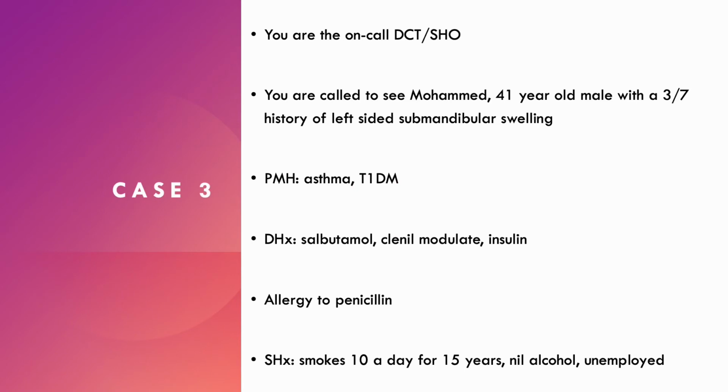And moving on to the last and final case, case number 3. So you are the on-call DCT or SHO and are called to see Mohammed, a 41-year-old male who has a 3-day history of a left-sided submandibular swelling. Medically, he suffers from asthma and has type 1 diabetes mellitus. Drug-wise, he takes regular, as required, salbutamol, clenil modulite, and he has his insulin. He has an allergy to penicillin. He smokes 10 cigarettes a day and has done for the last 15 years. Doesn't drink any alcohol and is currently unemployed.